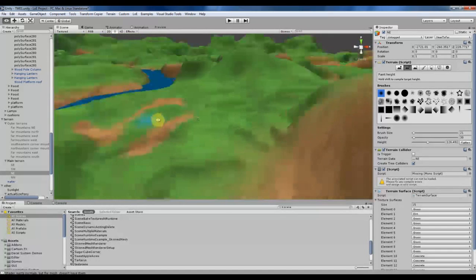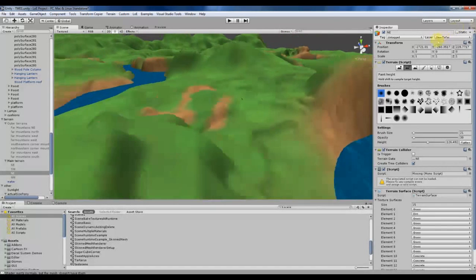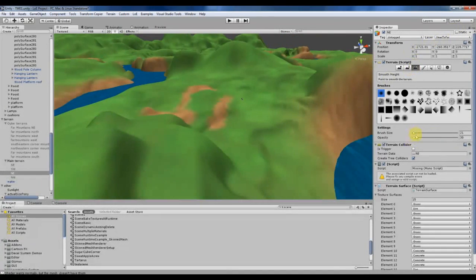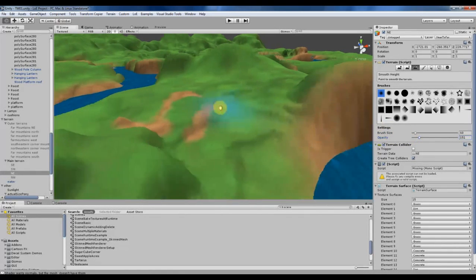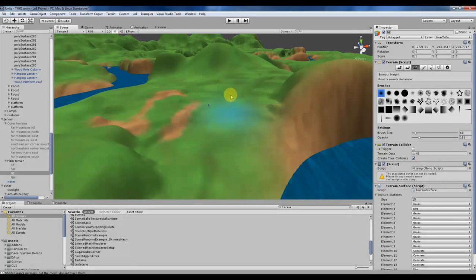And then all I have to do is go into smooth terrain, smooth height, increase the opacity, maybe increase the brush size a little bit, and then I can just smooth it all out. Maybe we'll even go a bit higher opacity.